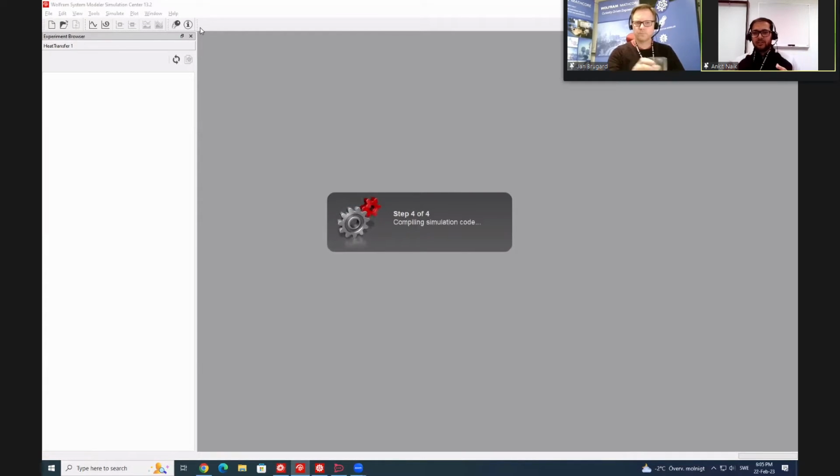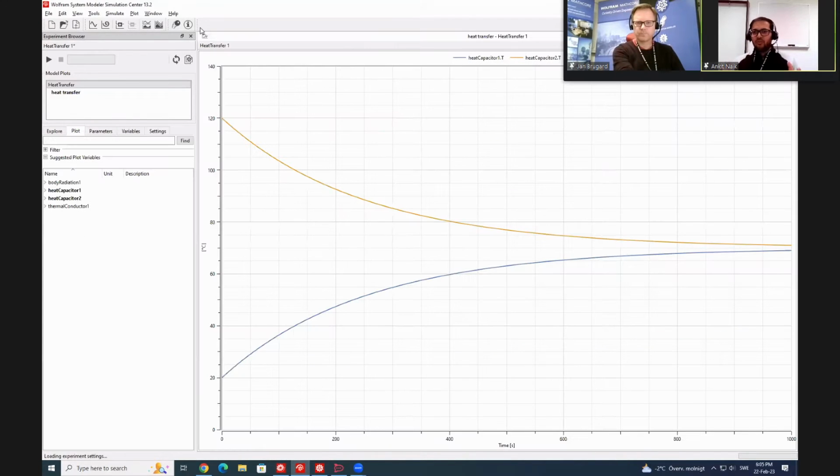Once you click the simulate button, you enter the simulation center view. This is a view where you can explore the values of different variables. For instance, in this model, you can see how the temperature of the two bodies is changing. Heat capacitor 2.T is cooling, and heat capacitor 1.T is being heated until they reach steady state temperature.